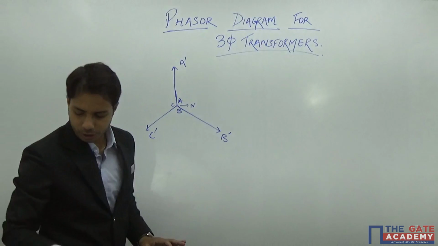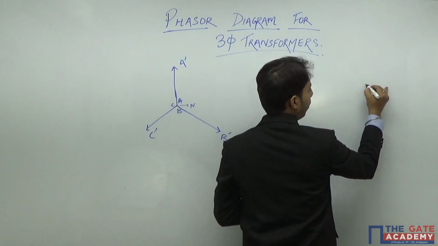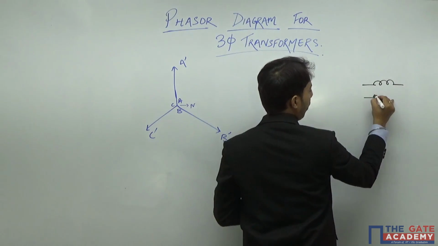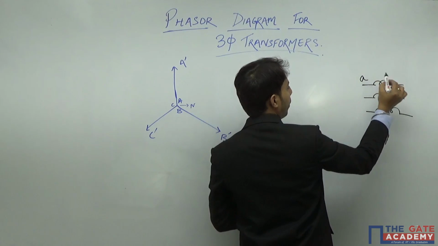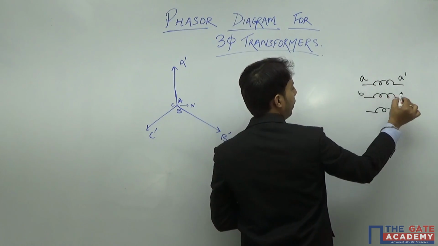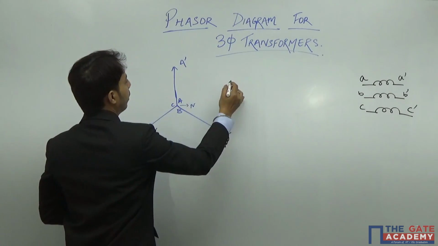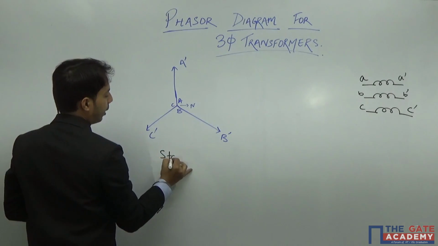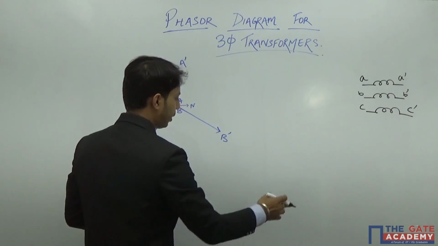Now before I connect, I will just draw it in this way, this side. These are my windings, so that we can just follow up from here. This is my A dash, B dash, C dash. Now this side primary is star connected. Let me connect my secondary also in star, let us say, first case.